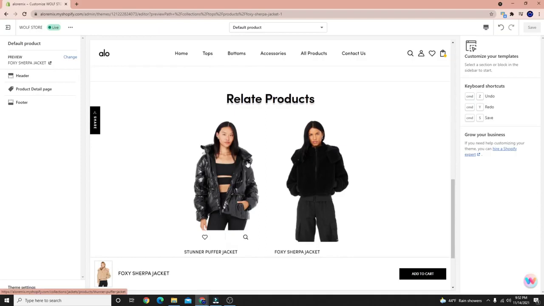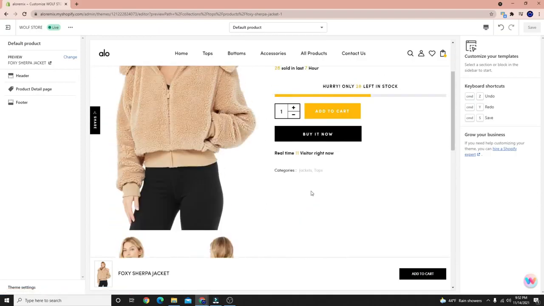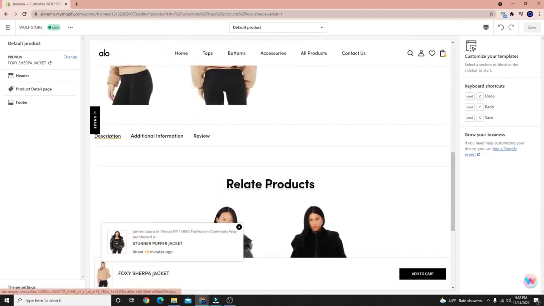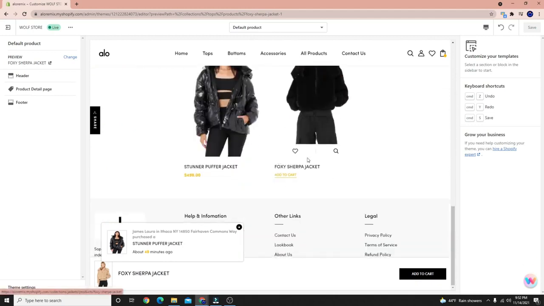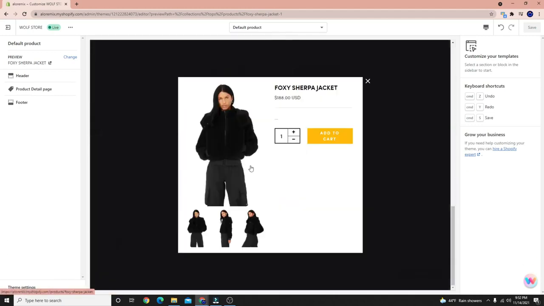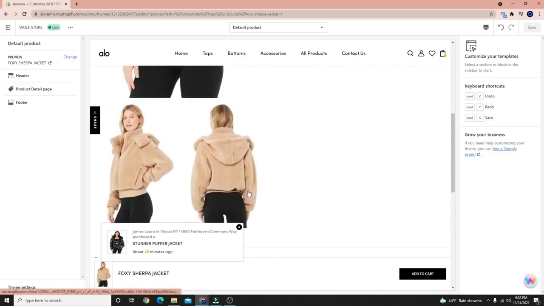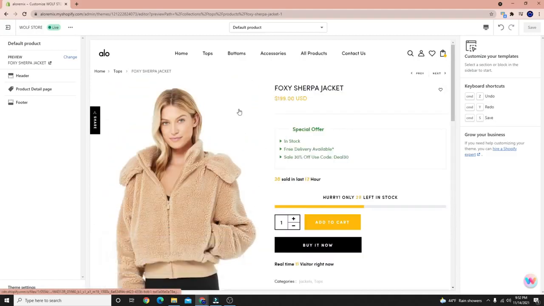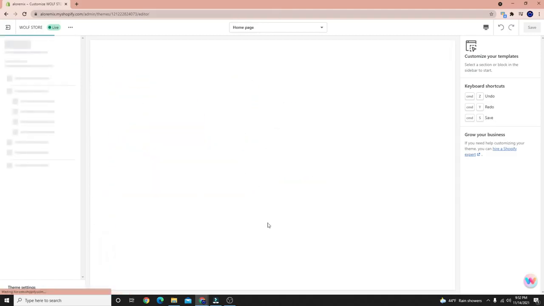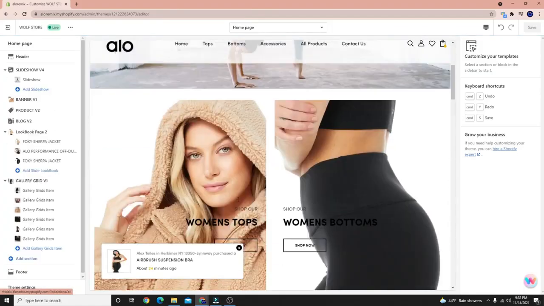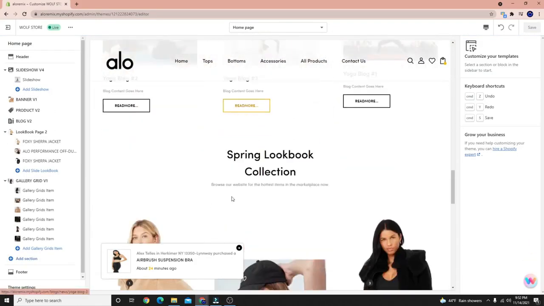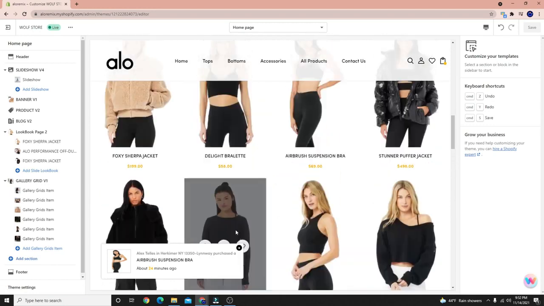We also have some related products here in the section, so it will pick up whatever products are in this specific collection. They'll show up, which is also a great feature to have, and it also comes with quick view features. So great feature to have. And overall, this is the theme, what you're looking at. It's a great theme, and it's done great for us because our store looks very professional, and it will excel from a sales standpoint.